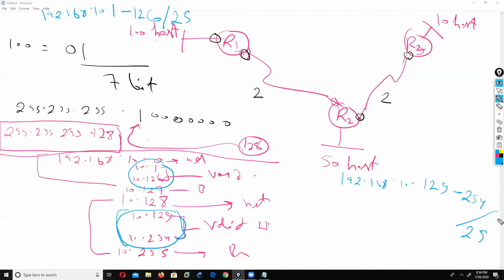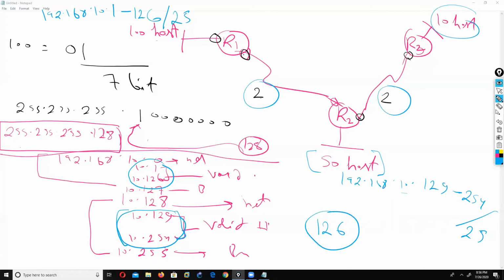Now you don't have extra IPs for this network, for this network, for this network, because as per your subnetting you have only two networks. And if you are configuring this range of IP addresses in this scenario, where you have a requirement of 50 hosts, and you are using this range for 50 hosts, you can see there is a lot of wastage of IP. Your requirement is 50 hosts, but in every range you have 126 valid IPs.